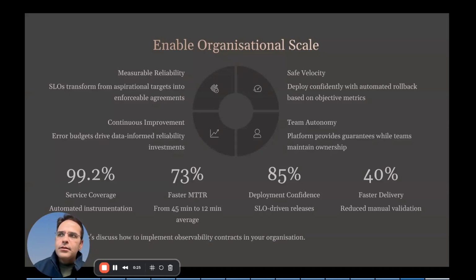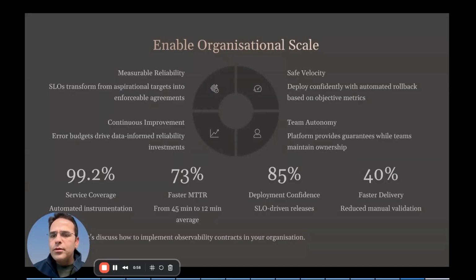If you look back at the problem statement we started with, it was these 4 pillars: there are team silos, there is no easy way to deploy confidently with automated rollback, and how do we make sure our manual instrumentation doesn't leave insufficient coverage, and so on.